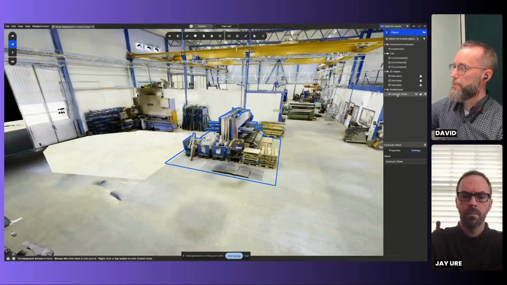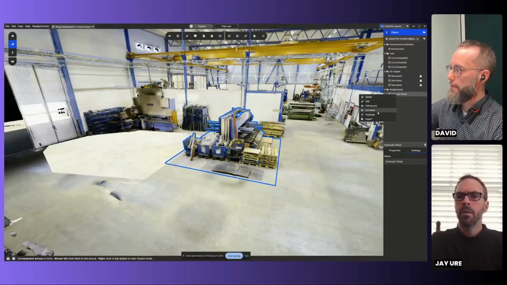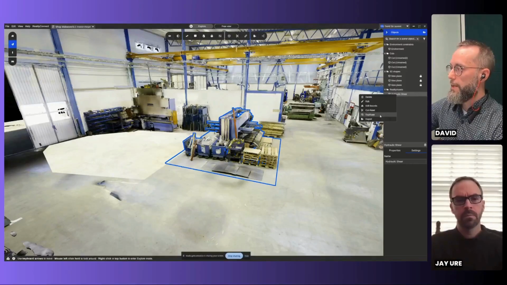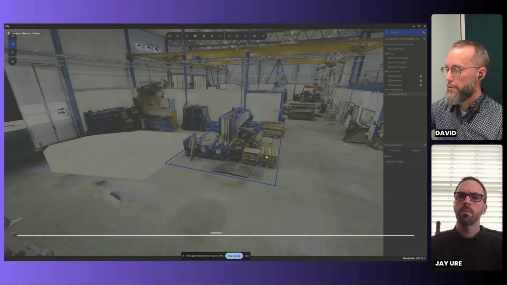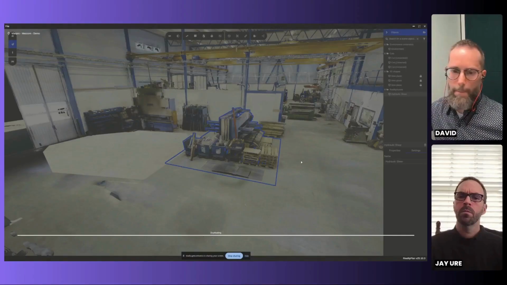Now, what this allows you to do is to either duplicate or cut the asset. Duplicate will do two things. It's going to create a 3D model of the volume that's included inside of the reality asset. It's also going to create an object in your 3D library that you can reproduce inside of the environment. So if we click it, we'll see how this works in just a moment.